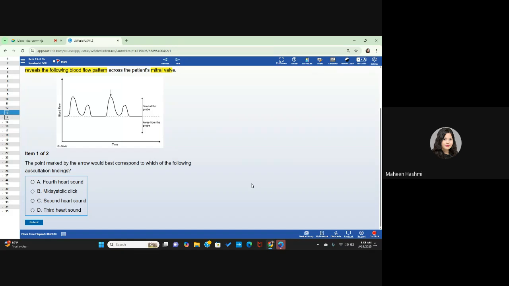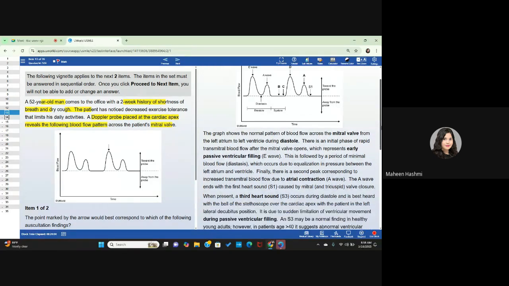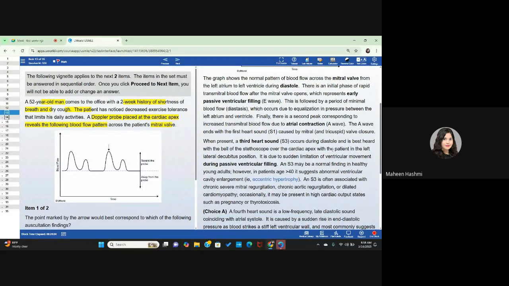So we know that the third heart sound is seen in conditions like mitral regurgitation, aortic regurgitation, heart failure, thyrotoxicosis as well. And why does the S3 heart sound occur? Fluid overload. Very good. So over here, they were referring to severe mitral regurgitation. So whoever said mitral stenosis, try to go through the question and see if you can grasp it.